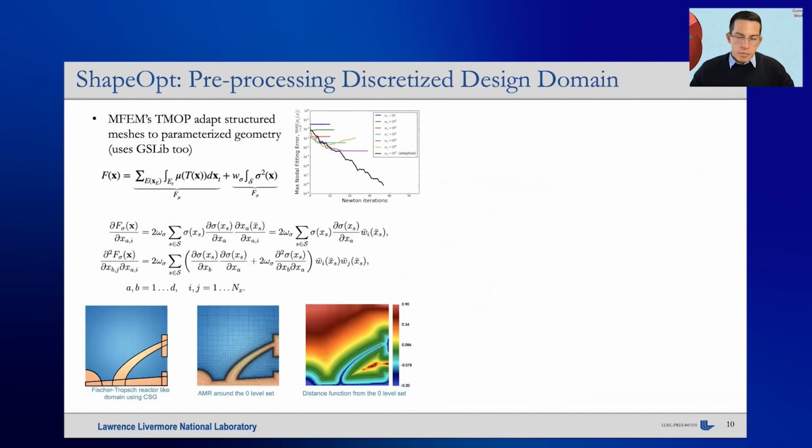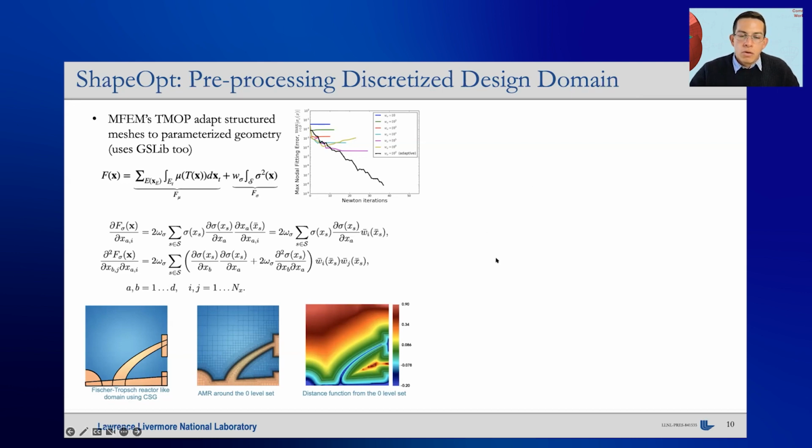Now, before we get into a shape optimization problem, we first have to do some pre-processing of our shape optimization problem. And we use TMOP for this. I'm not going to talk too much about what is behind this, just briefly to remind you, TMOP has this function that you minimize that has two components. The first one is the mesh quality metric, and the second one is the actual fitting of the mesh to whatever shape that you want to give. And in this case, sigma is this distance field, the level set field that you use as a reference, the iso-contour, to get the fitting.